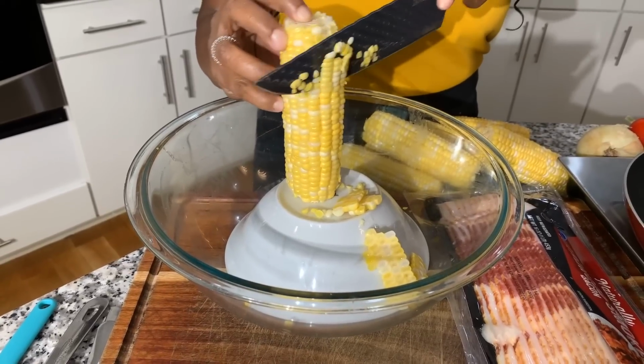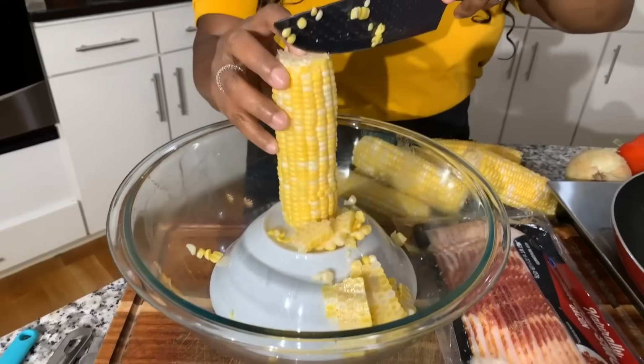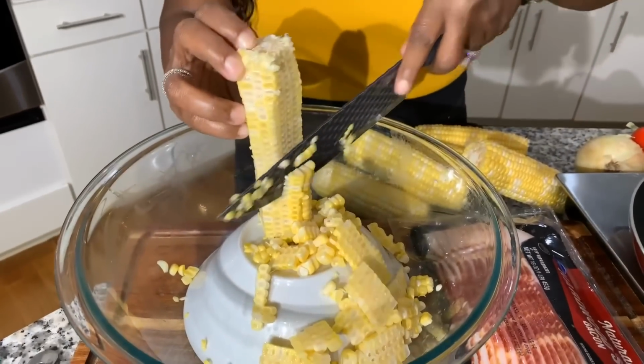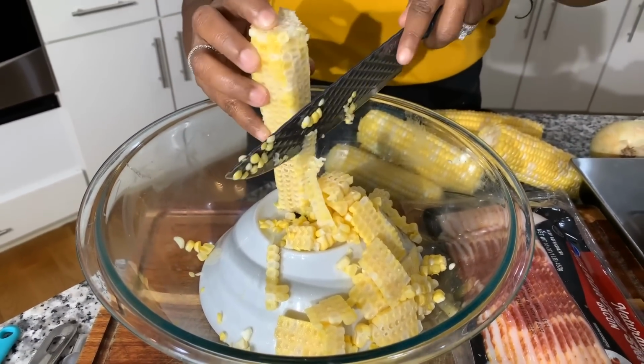So we're just gonna do a number like this, get really deep into that corn on the cob so we can get that milk, and it's really, really delicious. So I'm gonna do this with each one. When I make this dish, I typically use about 6 or 7 corn on the cob. That gives me a nice amount because my family, when I make this corn, they go through it. They totally love it.